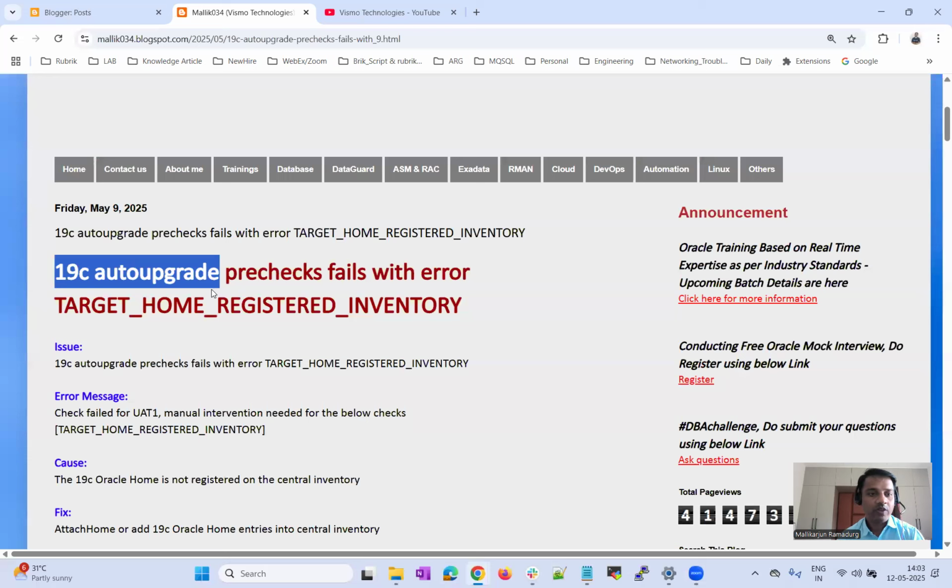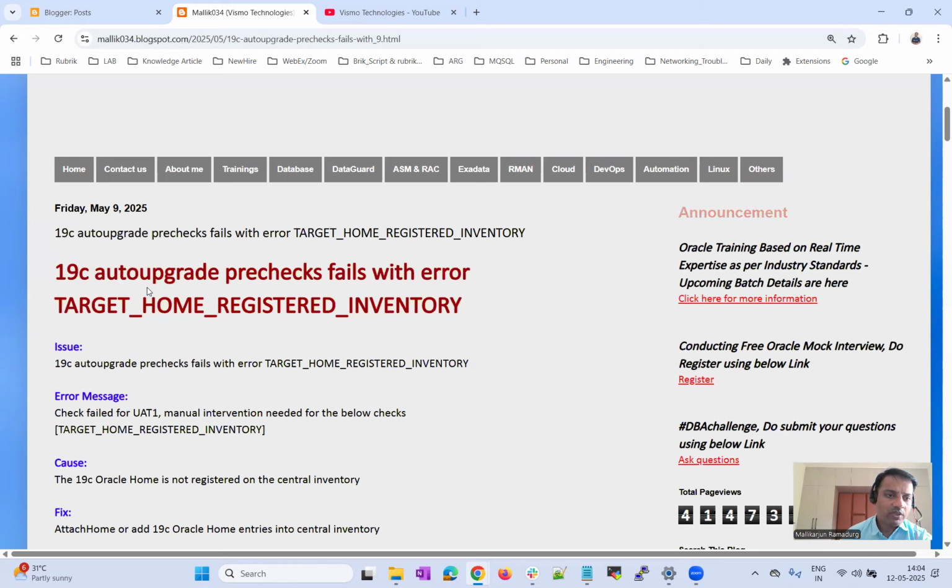Oracle has come up with. With this 19C AutoUpgrade, you can do your database upgrade and much more. You can unplug and plug PDBs, you can pause, you can schedule, and there are a lot of new features with this 19C AutoUpgrade. Basically, the name itself suggests auto upgrade. So your database upgrade is made very simple here, which is a command line upgrade with fully automated features. Whoever has not tried this 19C AutoUpgrade feature, let's give it a try in your lab exercise and take a look at what new features it supports.